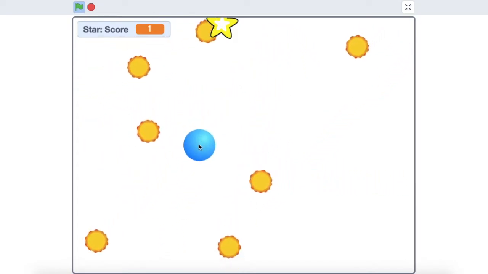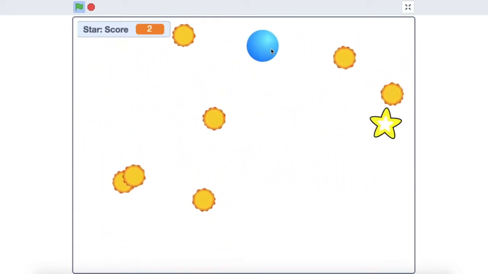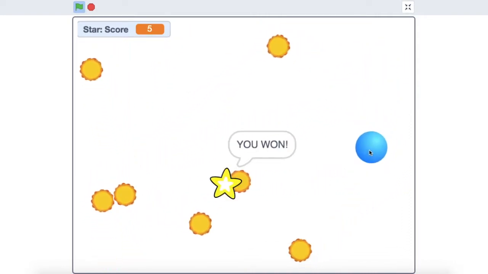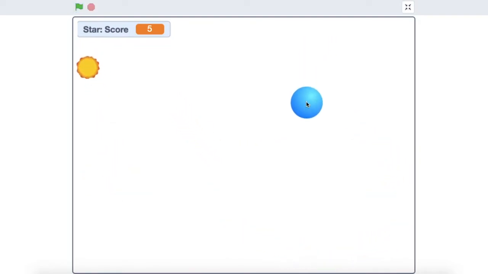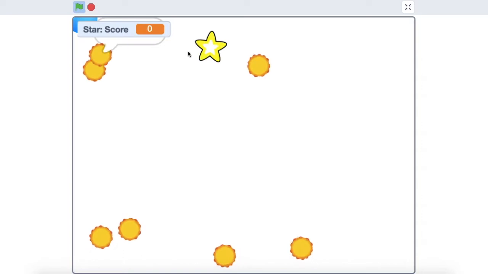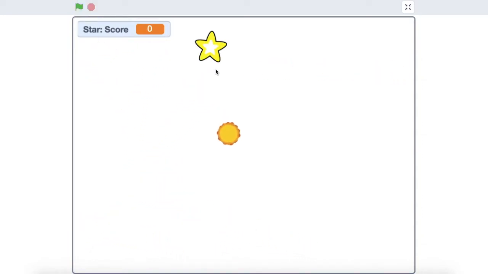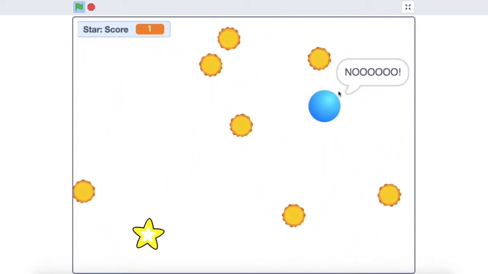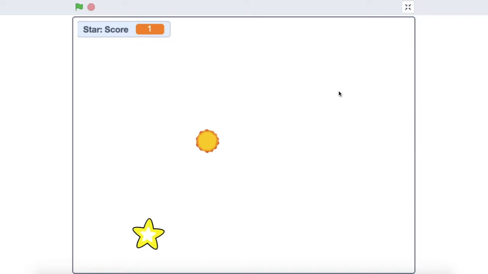I think they're very useful. As you can see here, it's a mini game. It's a little game where you use your mouse to move around a player and then collect stars, and you can win. There's also a losing system. So if you're collecting stars like this, and then you accidentally run into the enemies, you can lose, and it restarts the game as well.